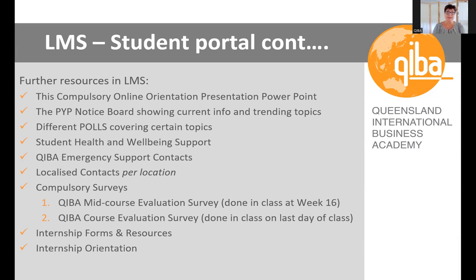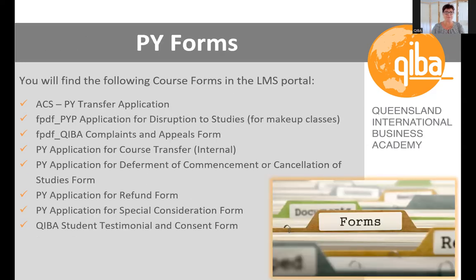Also on the LMS are a few compulsory surveys that we ask you to complete. The first one is at the mid-course, and it's the evaluation survey. It's done in class in week 16. Then there's the course evaluation survey done on your last class. That provides us feedback and information for our continuous improvement and to provide a good professional year program for you. There are also internship forms and resources and the internship orientation on LMS.